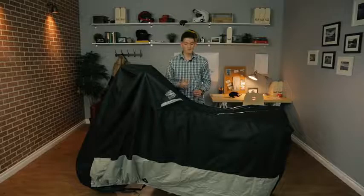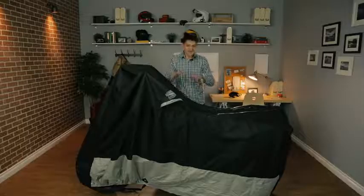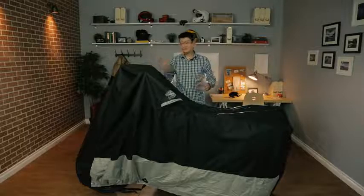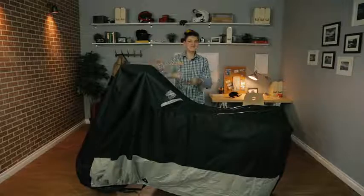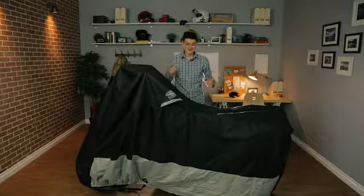This is the Dowco Guardian Easy Zip cover, and it's actually exactly the same as the Weatherall, except for 4 key things. 1, it comes in the compression bag, which you know I love. 2, it's not compatible with that Dowco Guardian alarm system, which I didn't buy. 3, the sizing isn't as specialized. I mean, there's no adventure touring option, so I had to go with this double XL to get the height that I needed, and then that means that the elastic on the bottom is way too wide for my narrow wheelbase. And 4, there's a zipper.